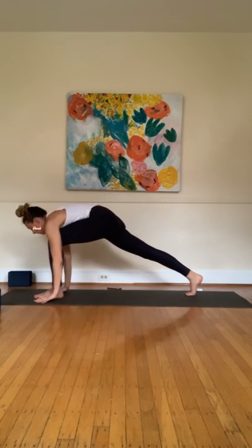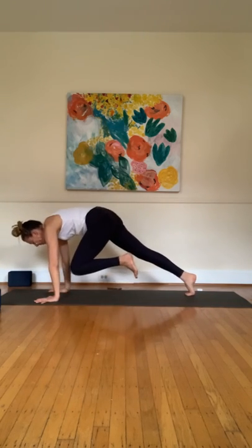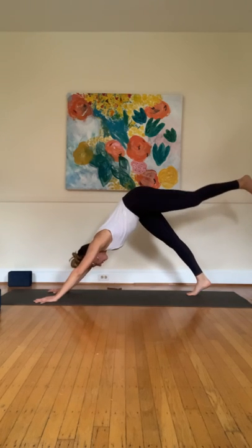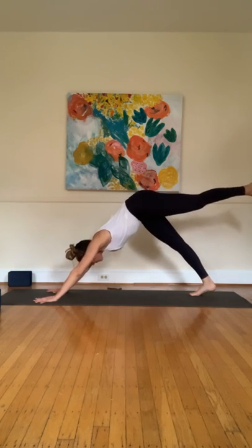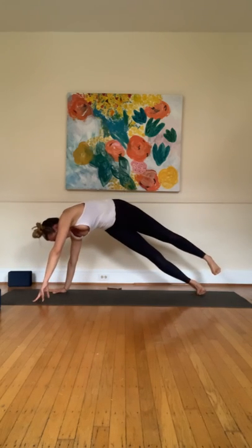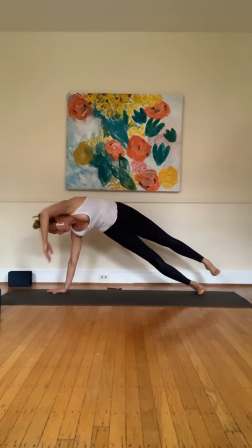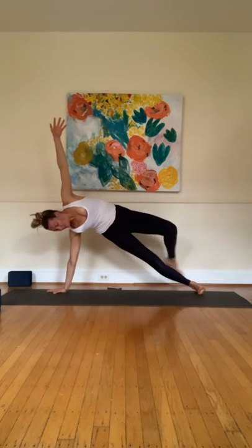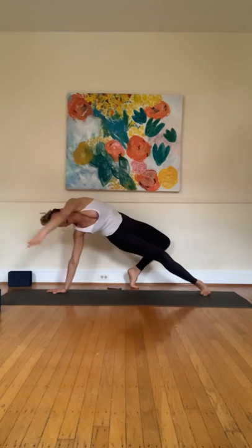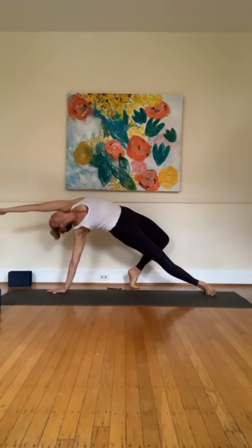Plant your palms. Pick up your left leg. Sweep it back behind you. Take a breath. And then come forward to a plank pose, but keep your left leg lifted if possible. To a side plank. No rush. Take your left arm high. And then you step your left foot behind you. Turn. Sweep it around. Wild Thing.